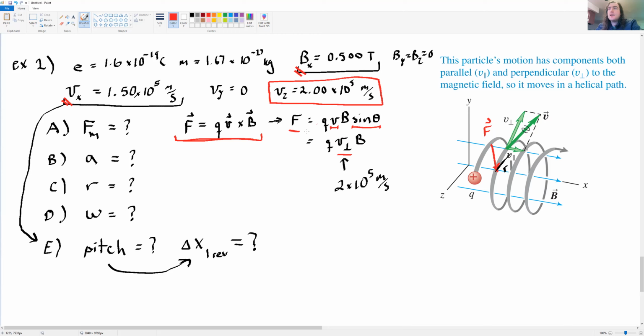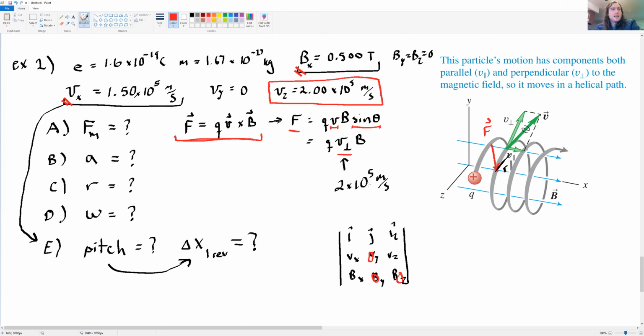And of course, you can see all of this happening if you write down the vectors and do the cross product. So if I actually go down here and I write i hat, j hat, k hat, I could actually go through the motions of calculating the cross product if I want to. You have Vx first. This is Vx. Then we have Vy is 0. Vz is what was given. Then we have Bx, By, and Bz. Right, and most of these are 0. This is 0, this is 0, this is 0.